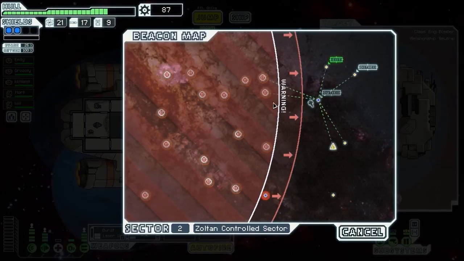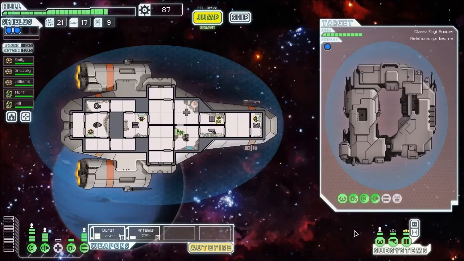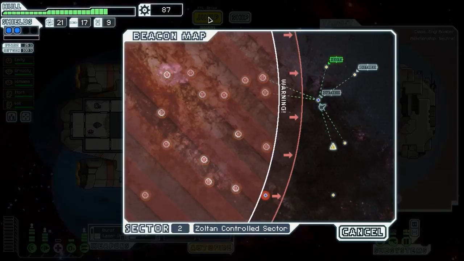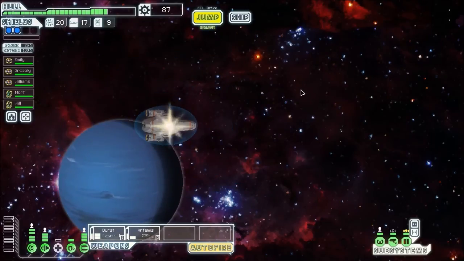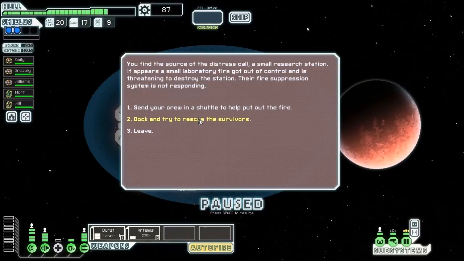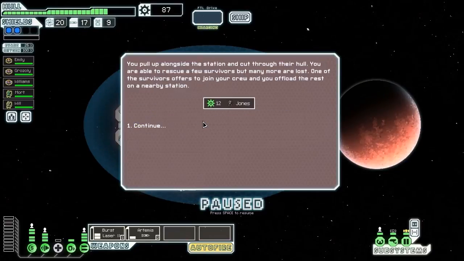And as you can see, faffing about around through this section of the sector has meant that I can actually make my last jump to this distress beacon and then back to the exit happily, without risking too much. And I'll leave my ship where it is for now, because that scrap could come in handy in the next sector if we find a store. There we go.